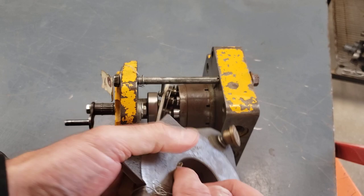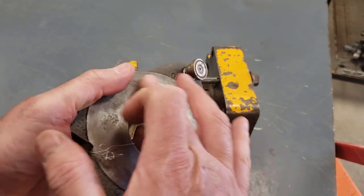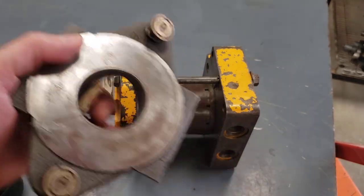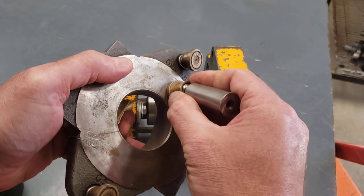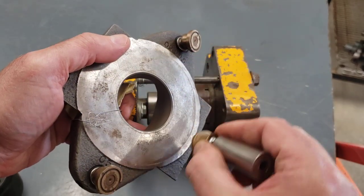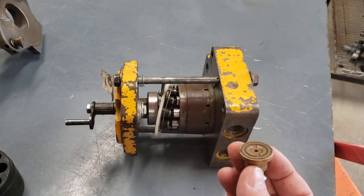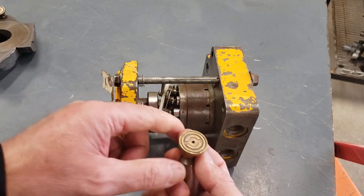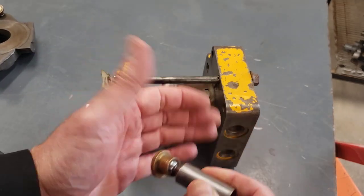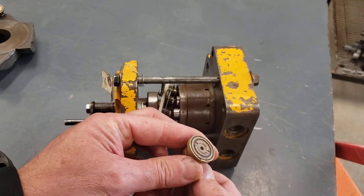Here's an example of a swash plate of a much larger pump. And it's got a steel surface here that shouldn't be rusted like this. This one's definitely not going back into service. And that slipper, as the pump rotates, will slide on the swash plate surface. So because of that sliding function, they're making this out of a softer material, a brass that can handle sliding on the steel surface a little better.